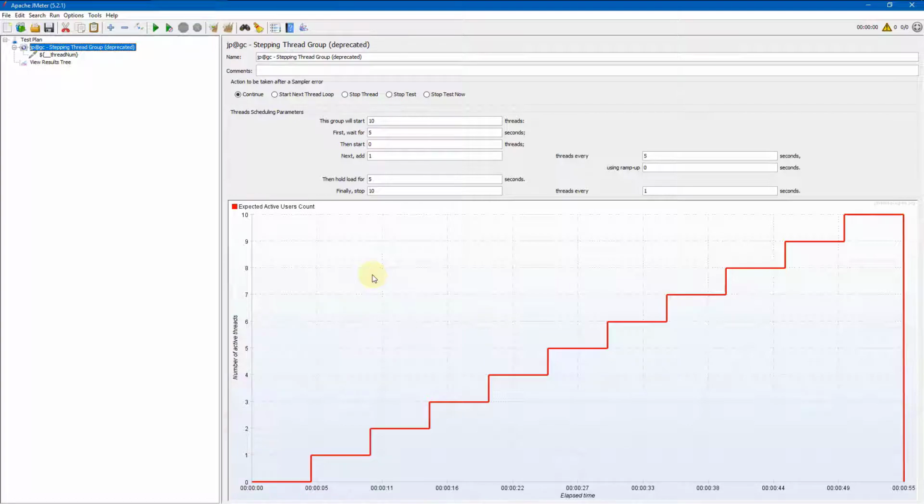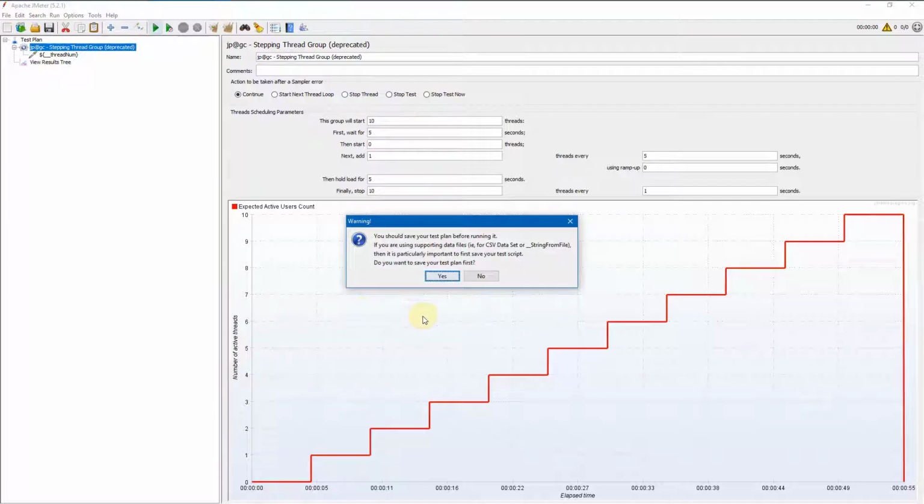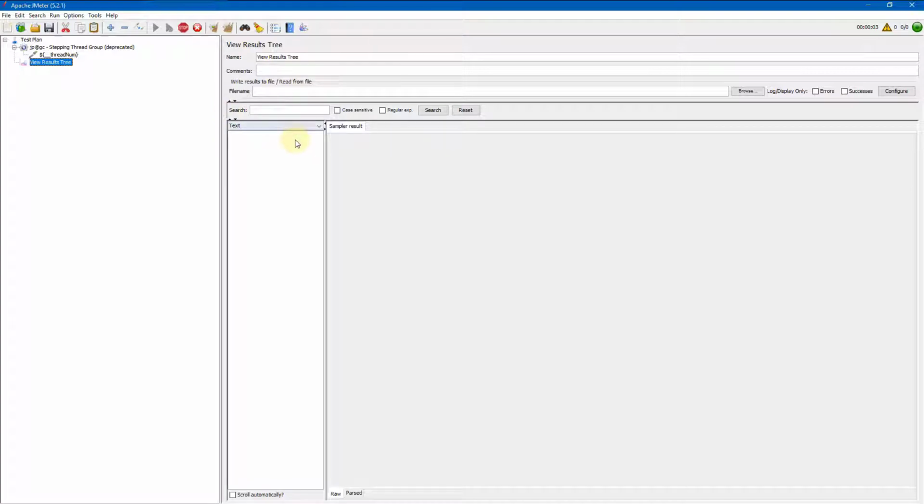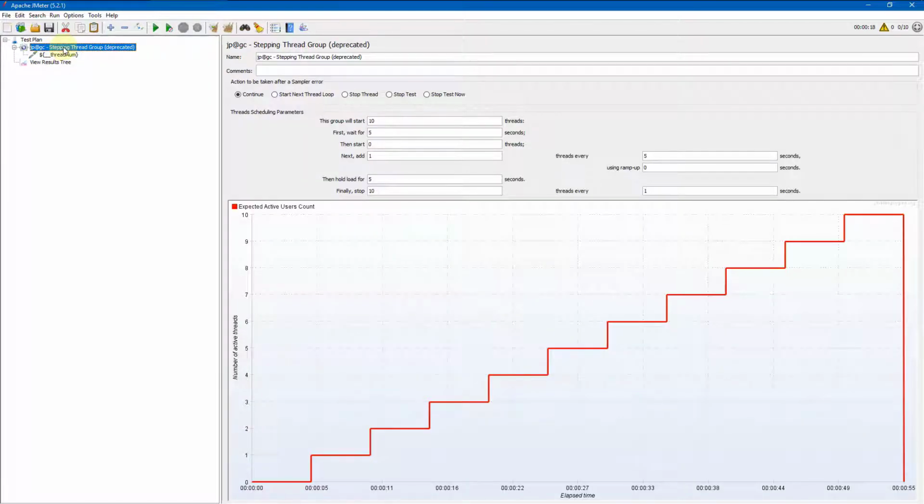Now I'll start running this test. It is asking me to save it, I won't save it. After the 5 seconds mark, a new user would be created. What is happening here? Why are we getting so many samples? Whenever we are running something, the samples keep on executing. We need to stop this test. For 55 seconds, it would be trying to send the request again and again, even if it is failing or if it is successful.